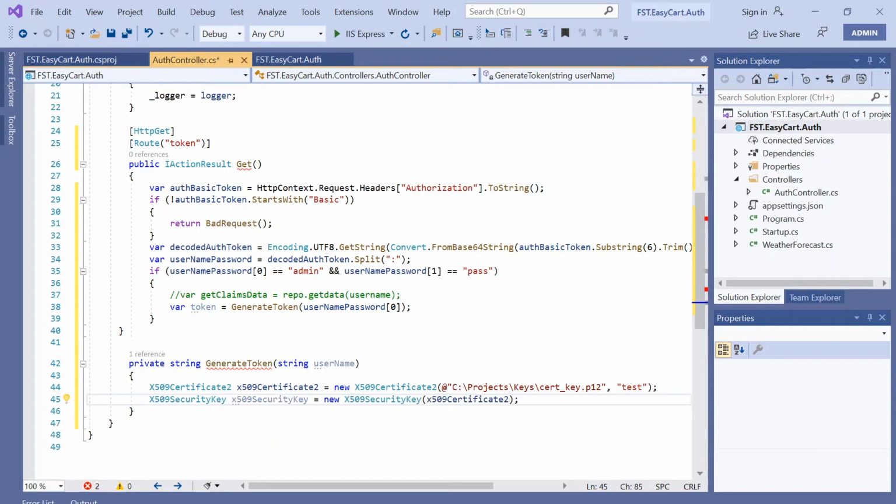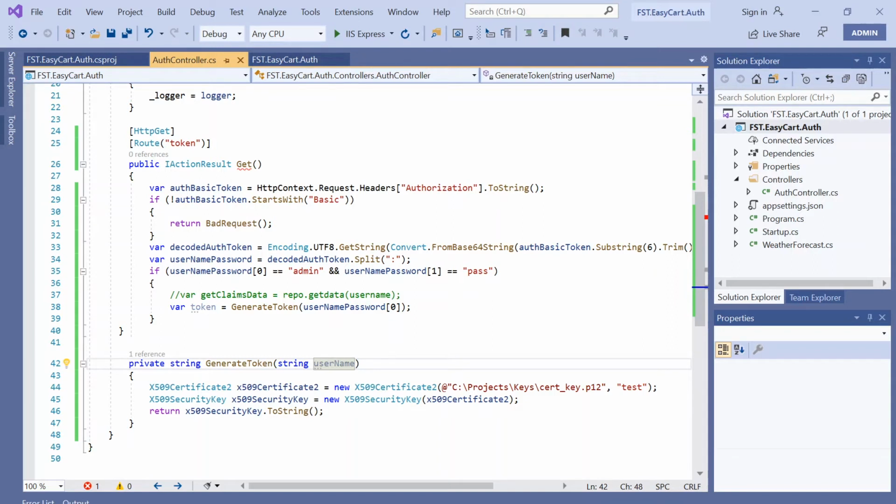So this will provide us the security key. Let's do this one. I'm going to return this just for testing purposes, with .ToString. I hope everything is correct.